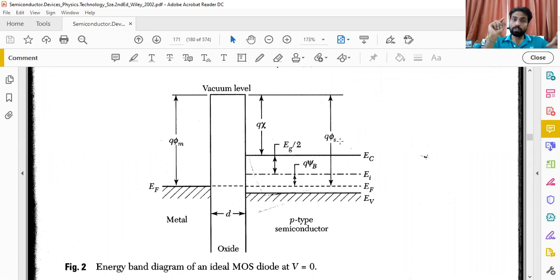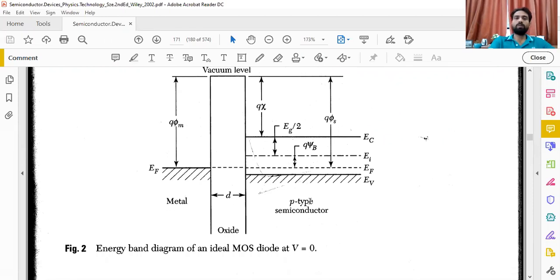Suppose there is a work function, then definitely some phenomena must keep going on here. If nothing is happening, we can say it is in equilibrium. If something is happening, then some force is more than the other, some effects are more than the other. That is exactly the point. So, got it?